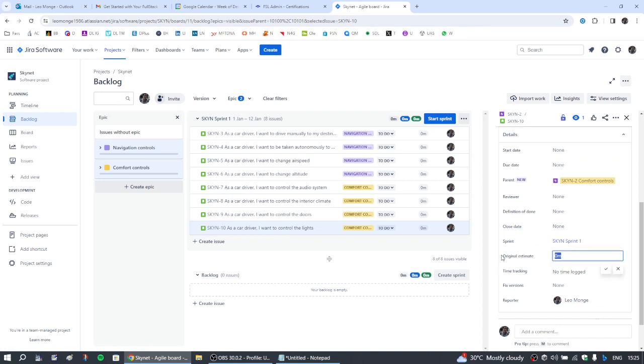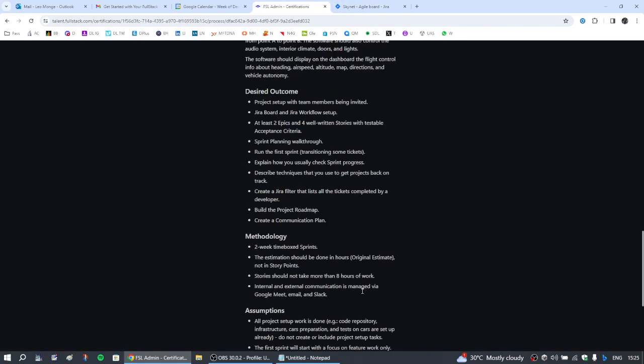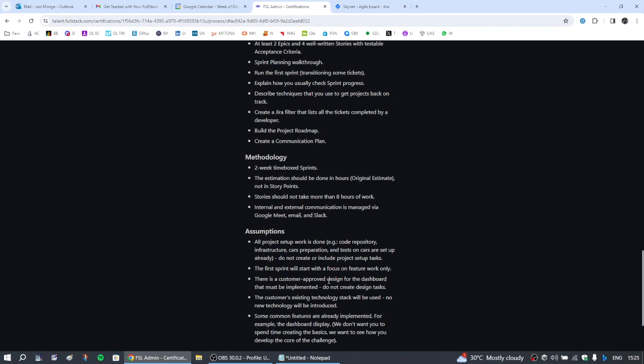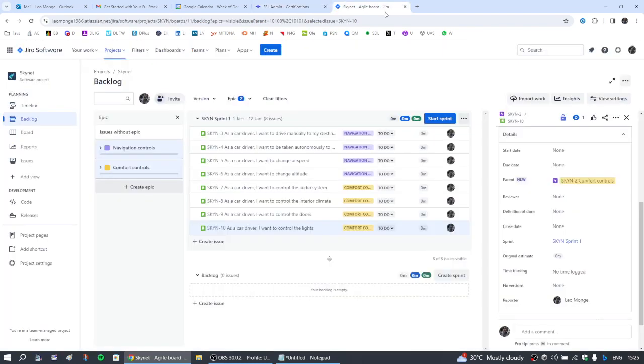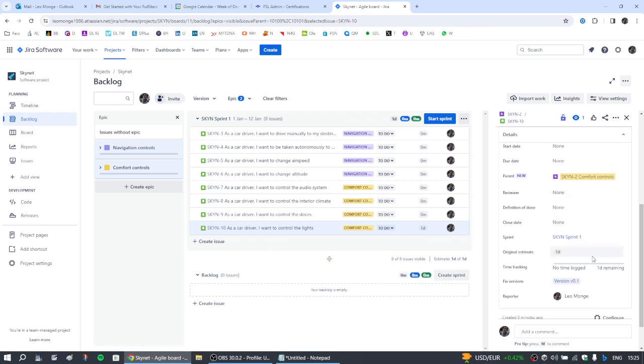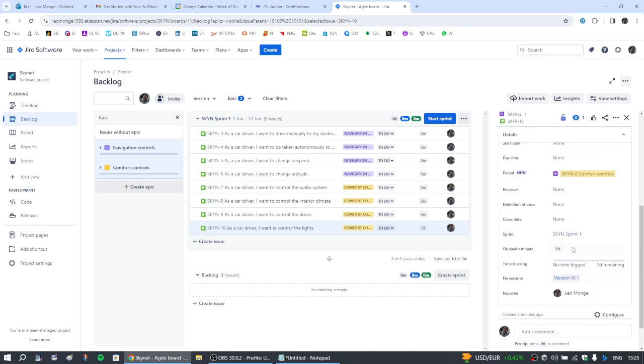Original estimate, I think it was 1 day. Yes. Fixed version, assign it in here. I will show later how I do it massively, but I think this will cover it.